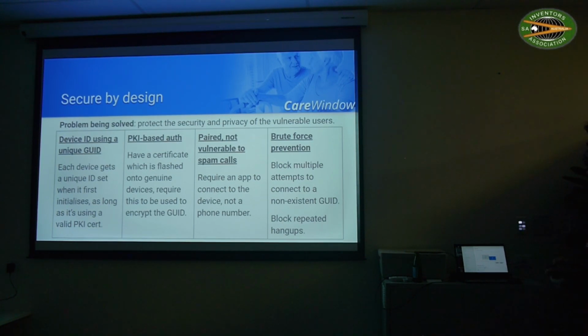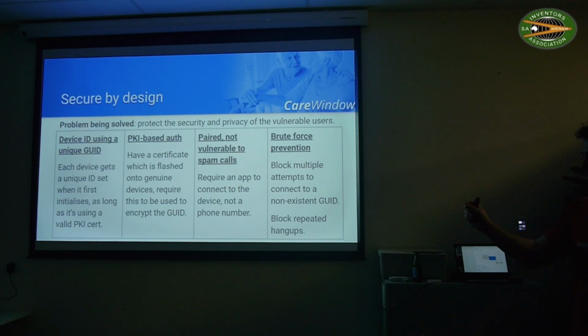So what does GUID stand for? Global Unique Identifier. So that's a pretty cool number. A GUID is essentially a randomly generated string of characters, so letters and numbers, and it will be globally unique. If you generate one now, no one is ever likely to generate that same ID again. And so we use that as a way of identifying each device, and that's sort of the device's virtual phone number, if you will. So the chances of somebody guessing the virtual phone number of that device are so minuscule that by the time someone trying to guess it could eventually guess it, the universe will have ended instead. So there's enough entropy in the length of the potential combinations.